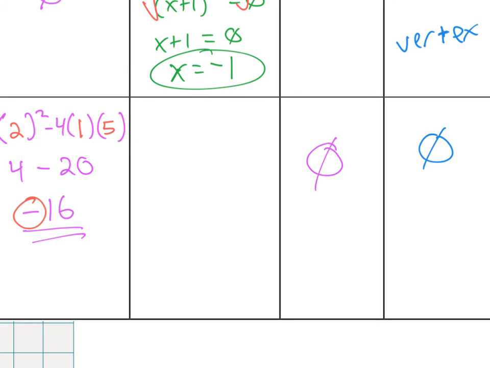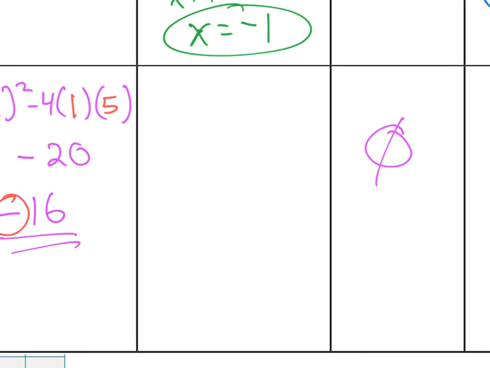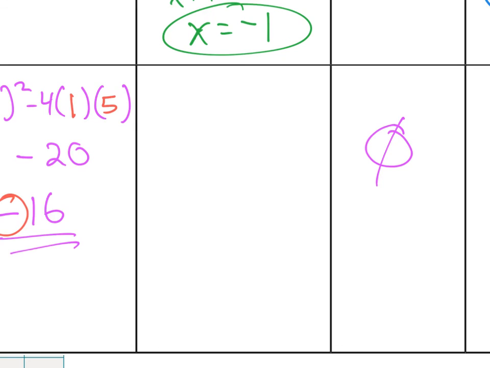Now we're going to see that negative pop up when we solve this. So let me zoom in. All right, so our equation is x squared plus 2x plus 5 equals 0. This one we can't factor. There's nothing that multiplies to 5 and adds to 2. So we're going to be stuck with either complete the square or the quadratic formula. Let's use the quadratic formula.